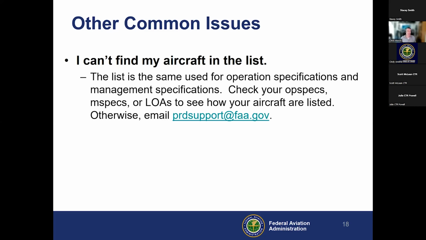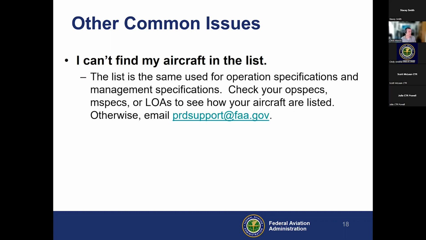If you just can't find it after you've checked op specs or LOAs or whatever, just email us and we'll help you figure out the aircraft. And there have been occasions where there's just an aircraft missing, and we can take care of that too. If we discover that this is an aircraft that's just not in the list and we need to add it, then we'll add it for you. So either way, it's a problem we can overcome.